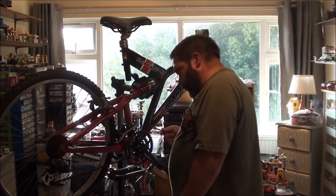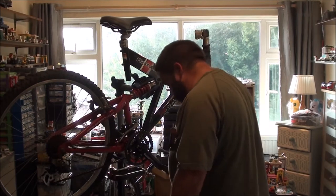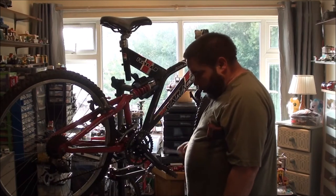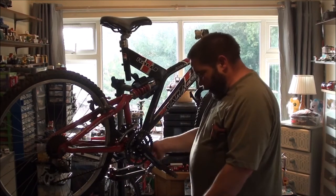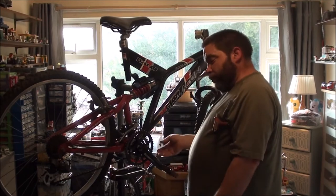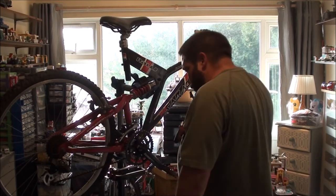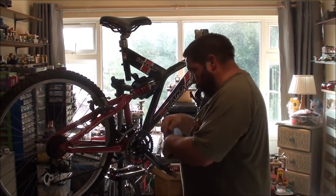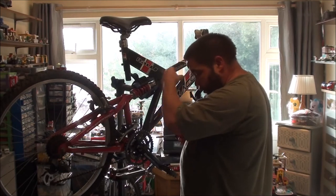I'll give the other side a whirl, but I may actually have to take this downstairs and smash it off with a hammer. But as I'm going to replace it, then smashing it with a hammer isn't going to hurt it. I don't like using that method, especially if I'm going to reuse a crank, because it can damage this. You'll have to hit it from here if you want to preserve the crank, but if you don't, then I'm just going to smash it at the sprockets and bash it off that way. But I will, in a bit, try the other side. That's a bit of a bugger.